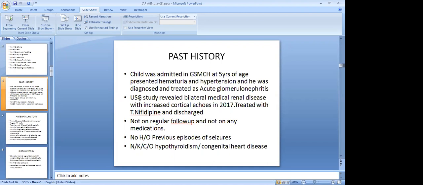The kind of history you told, associated with oliguria, developed hypertension and all that, then you won't think of those things. Now, important history: once you get a past history of this, then PIGN becomes very, very less likely. You understand? Because it is not going to keep on recurring like this. So if you have it for the first time in any child who comes to you with this kind of typical history, the first differential almost always will remain post-infectious glomerulonephritis, and most likely it's going to be post-streptococcal.